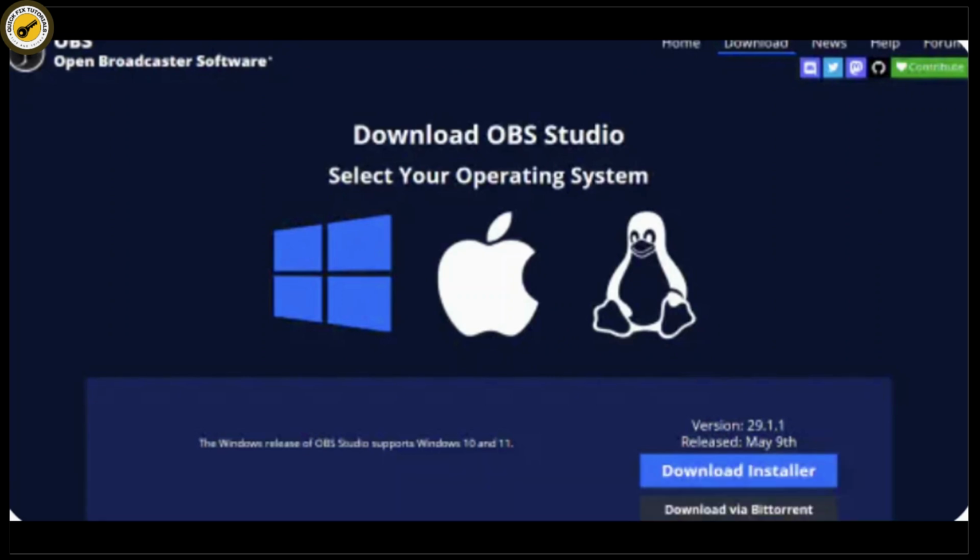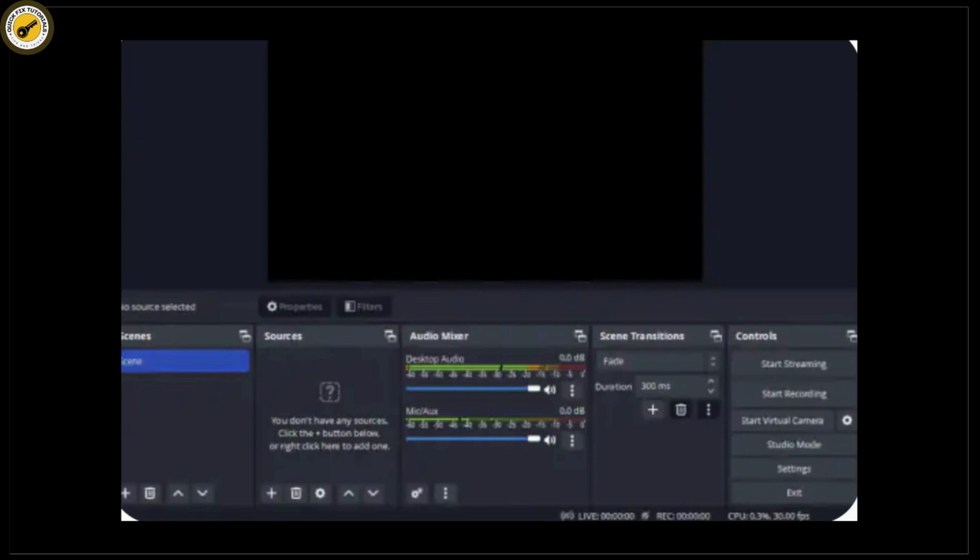Firstly, install OBS Studio. Once you have downloaded and installed the program, make sure that you install the OBS according to your OS version. Here we are doing it for the PC, so we are downloading from the Windows. If you are doing it for the Mac or Linux, then simply choose your own options. Then open the program however you like.